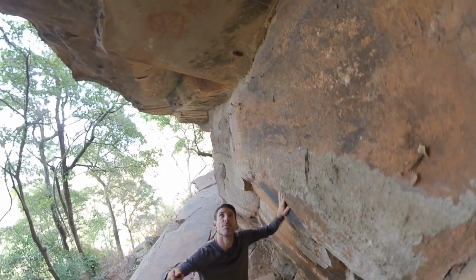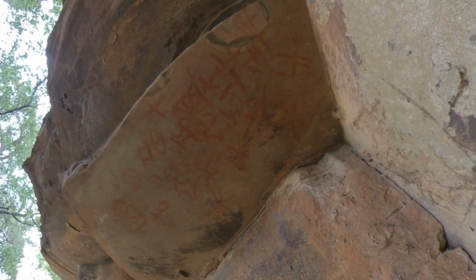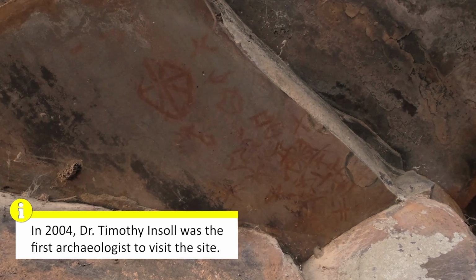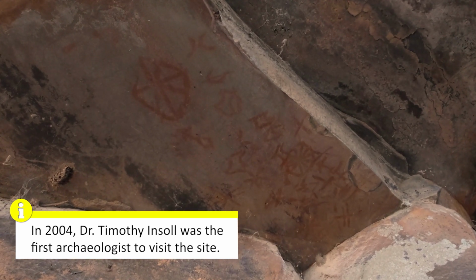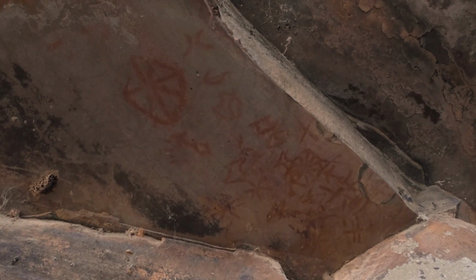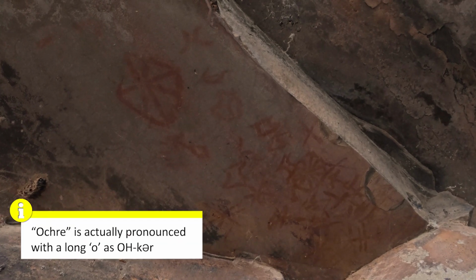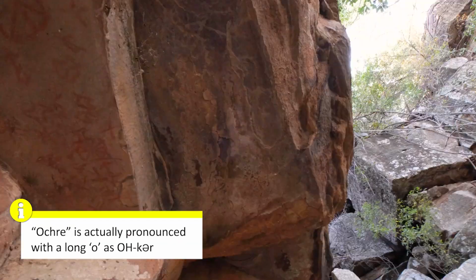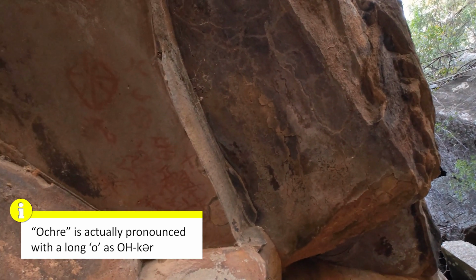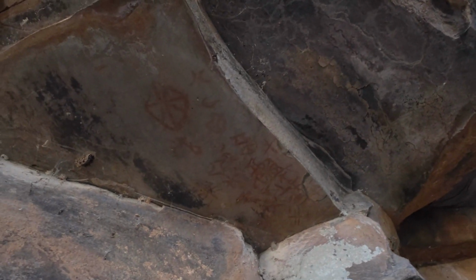So because of that, bring you up here so you can see this. If you look straight up above here, you can see those red markings, and that's ancient rock art. Now the archaeologist who came, I communicated with him and asked him about how old this could be, and he said really it's impossible to date because you can't take samples of that. That's what they call ochre, O-C-H-R-E. It's a red pigment made from rock mineral with iron in it, and so the iron's oxidized or rusted.